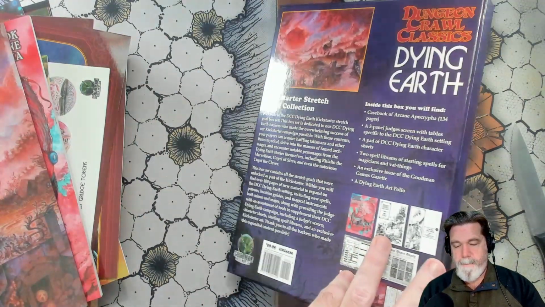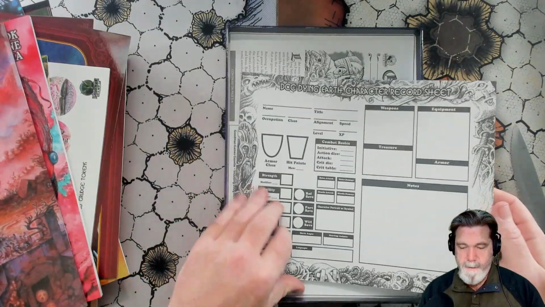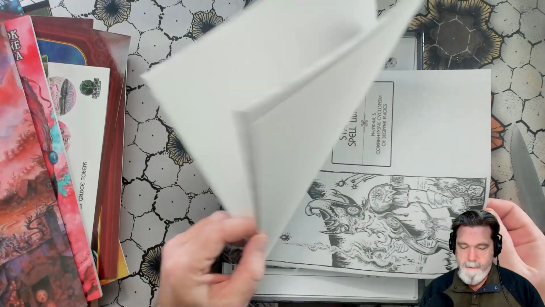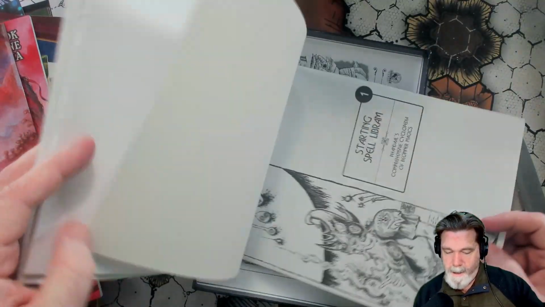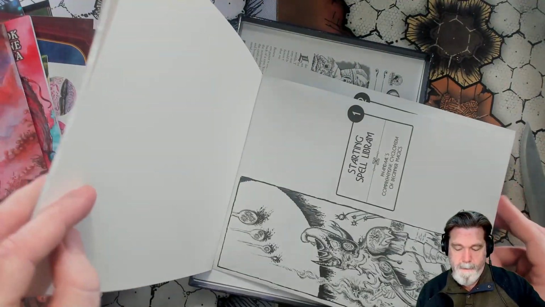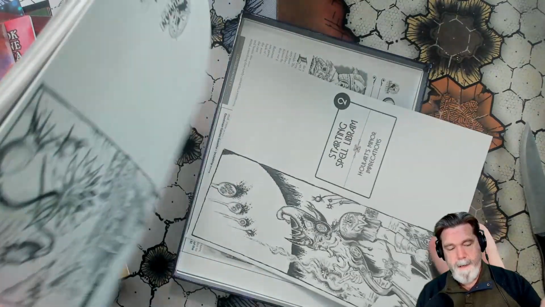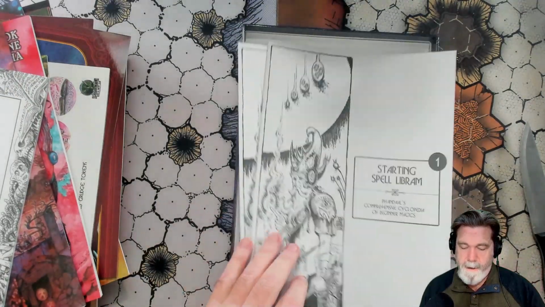And then we also have a pad, character sheets, tons of these. Oh, wait. Oh, and that's not just character sheets. Second part is starting spell library. Oh, I see. Okay, these are. Oh, okay. Sorry, I'm gonna move the character sheet aside. Let's take a quick look at this.